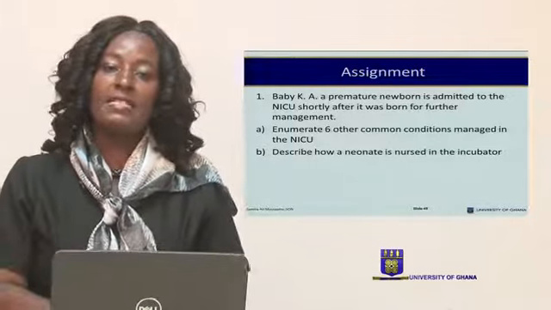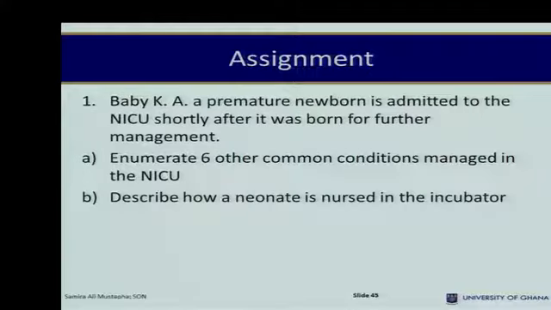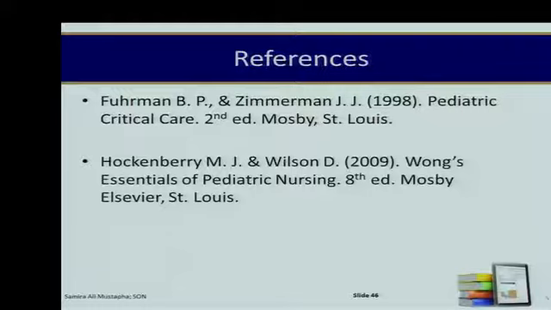Here I have an assignment for you. It's a case: we have baby KA, a premature newborn, admitted to the Neonatal Intensive Care Unit, NICU, shortly after it was born for further management. Enumerate 6 common conditions that should be managed in the Neonatal Intensive Care Unit and describe how this baby will be nursed. So these are some references you can resort to, to help you make time to do the assignment given.